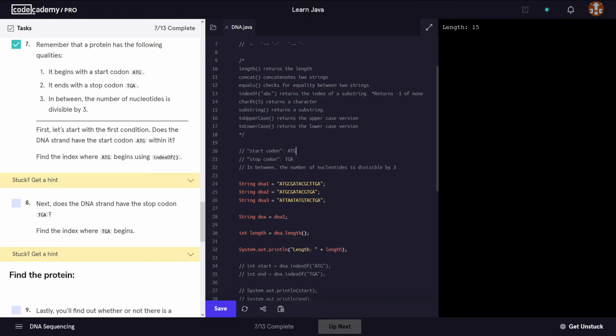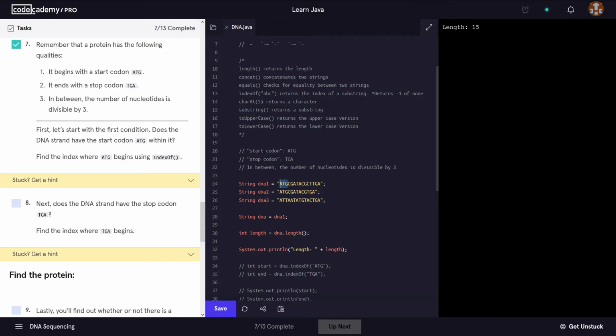And for this, we're going to use indexOf. If there's none, it's going to return us -1, okay? And if there is some, it's going to tell us exactly what is the index where that sequence begins. So ATG, it should be this one. So in our case, our index should return 0 because it starts at 0, okay? At index 0, ATG, okay? We have it here.